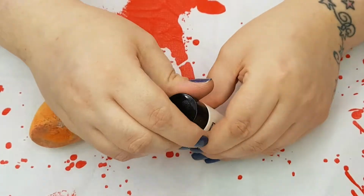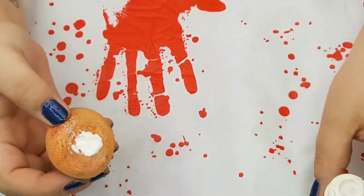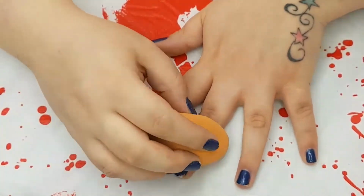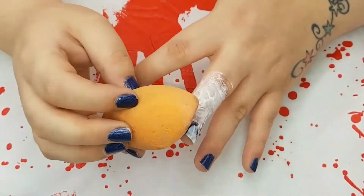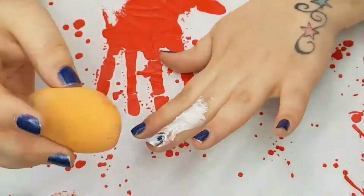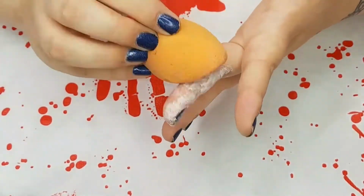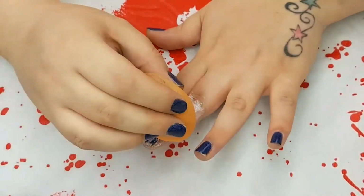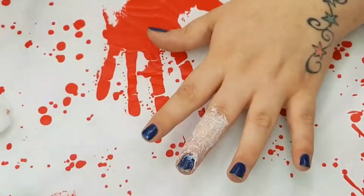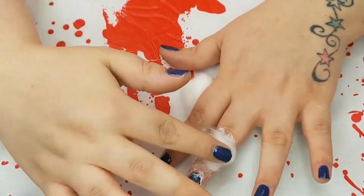So I'm going to start this look by using some liquid latex and an old Real Techniques Miracle Complexion sponge. You're going to want to use tools that you don't mind destroying guys, because even though it's kids Halloween makeup, it really does stain. So I'm going to start by just dabbing that latex all over my finger, and when I'm happy that I've completely covered the finger, while it's still wet, I'm going to go ahead and rip up some cotton wool balls into little pieces and completely cover the finger with that.